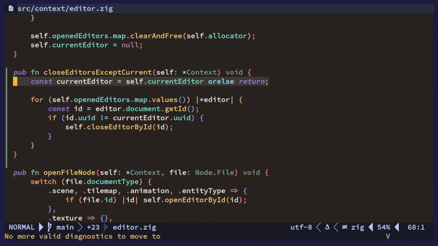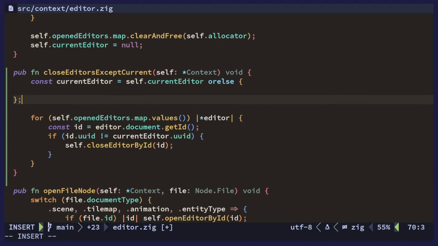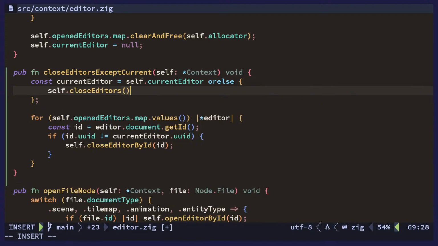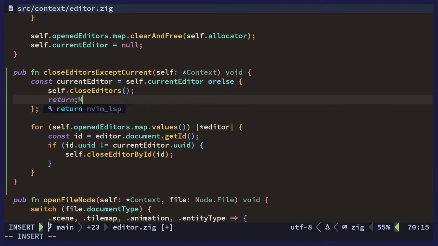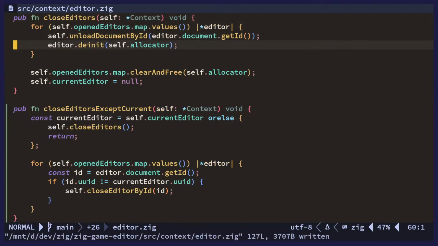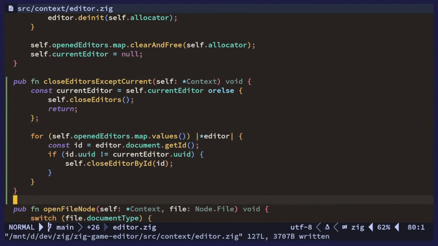Actually, if we don't find the editor, we should just close everything and then return. So now we have that.